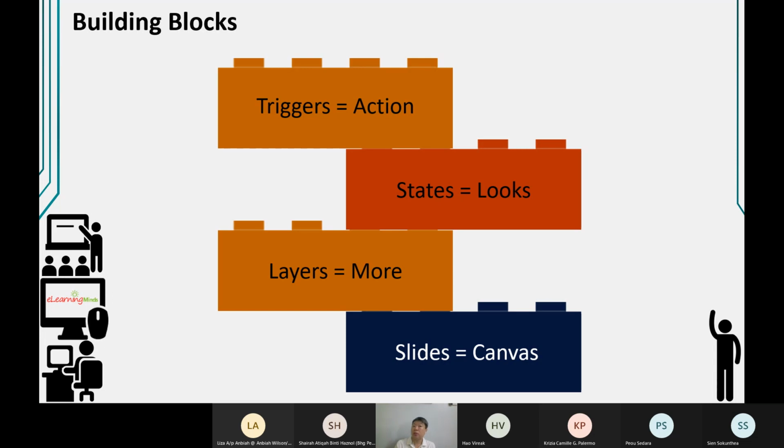Now layers act like slides. That means you can import your slides and put them within the layer, so you can put more information or more context in there. It's like a pop-up info. States equal the looks of certain objects. For these two, layers and slides, everything is about the slide canvas. Layers are also like a canvas because they act like slides. Then we move deeper to the objects within the slide, that is states.